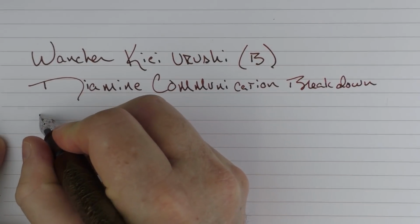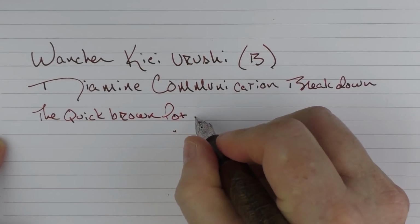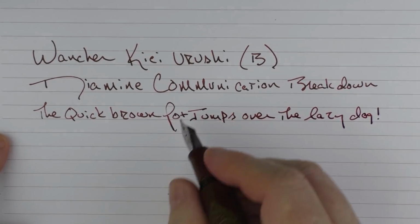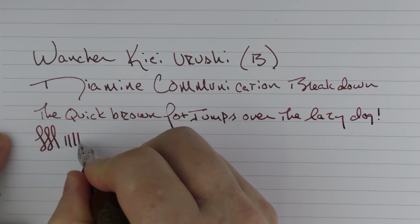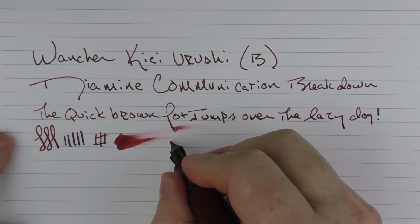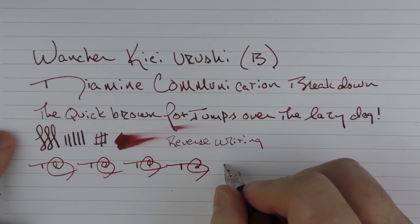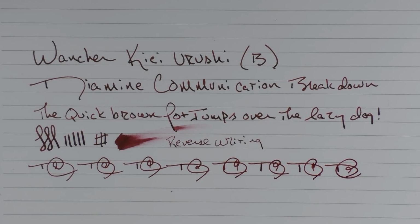In regard to the rest of the writing sample, this little skip here was more the angle that I was writing at as opposed to the nib. As I mentioned, this broad nib is very smooth, and you're not going to get a lot of line variation out of this, but the ink flow coming out of this broad nib is decent. And in regard to reverse writing, it works great. And then in regard to some fast writing, there's no issue whatsoever.